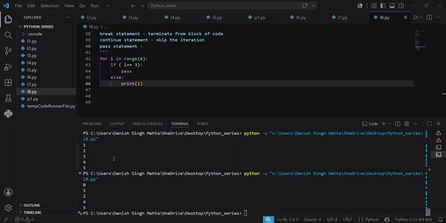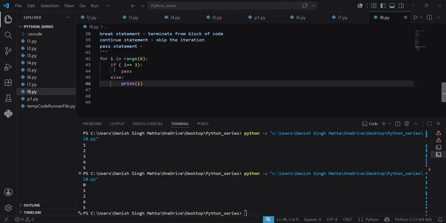Now here you can see the 3 got skipped, but actually 3 is not skipped. Here what happens is when i reaches 3, we have used pass, meaning that we don't know what we want to do when i becomes 3. So let's just skip this code when i becomes 3, and then we move on to i equals 4.